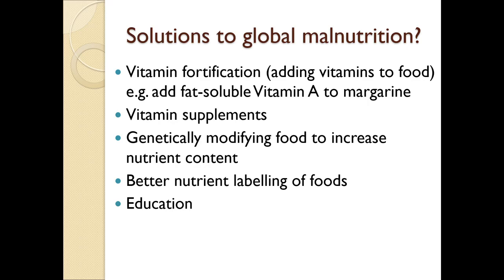micronutrients in their diet. Scientists are looking at genetically modifying food crops in order to increase their nutrient content. And in order to just increase awareness, we can have better education and we can label our foods better with the actual vitamin content of foods and how much of each particular micronutrient is needed in a healthy diet.